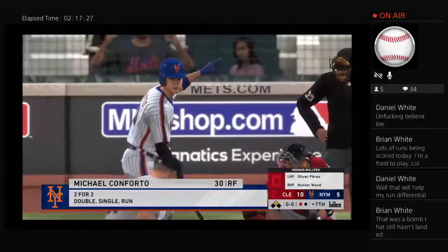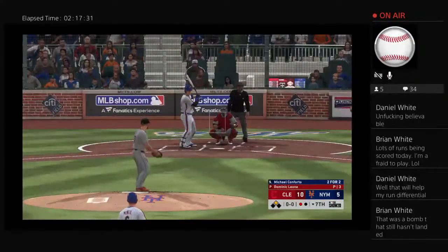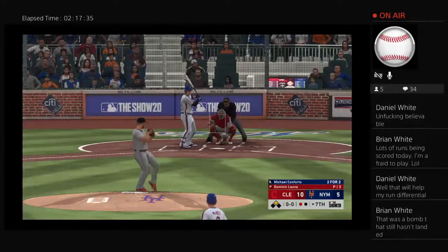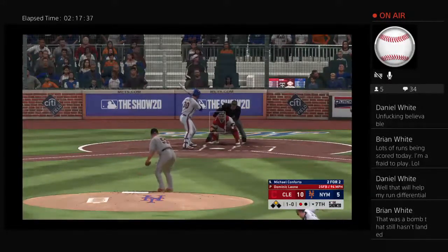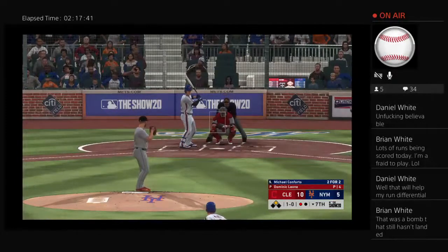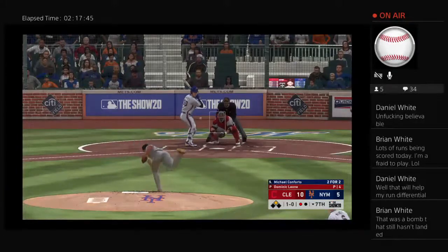Digging in and looking for more, Michael Conforto. He hit a 2-bagger and later scored in his previous plate appearance. Well, he got a good pitch to hit last time up. Looked for it up in the zone and didn't miss it. Those are the pitches you only get maybe once an AB, maybe once a game, maybe once a week. So he certainly capitalized on it last time.